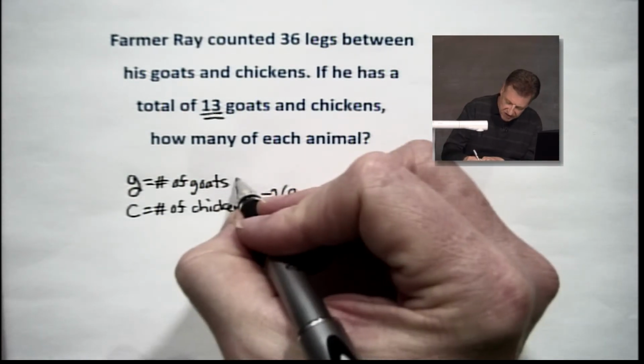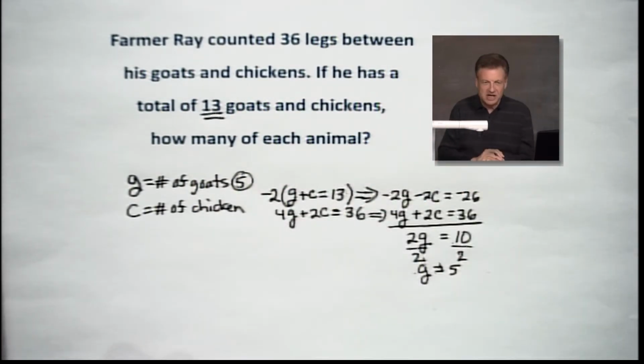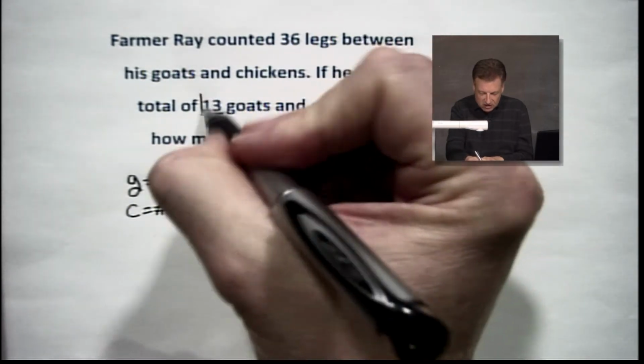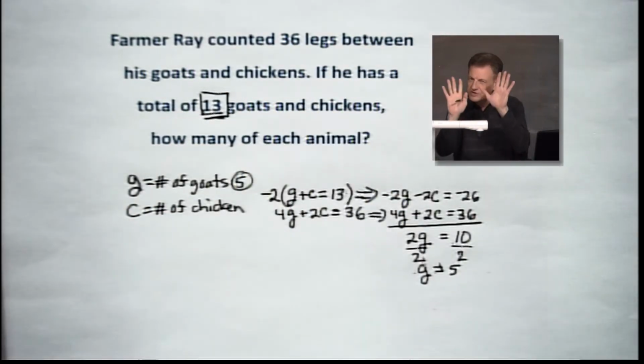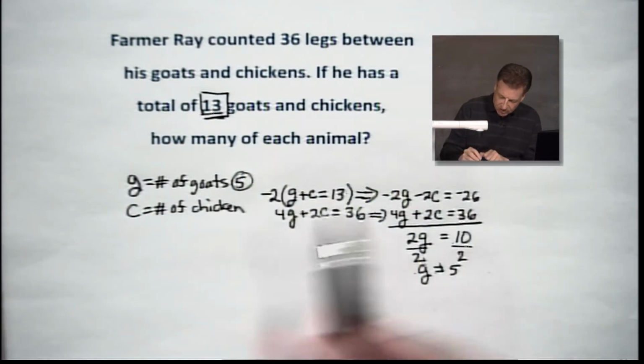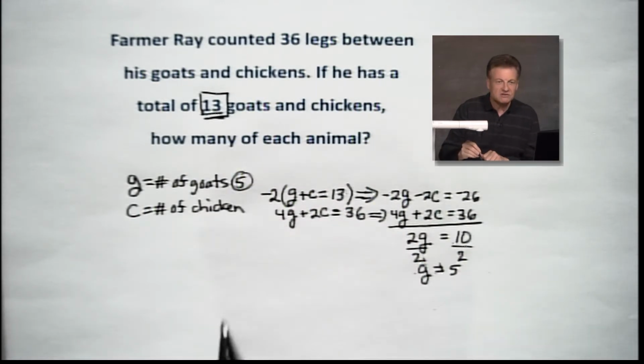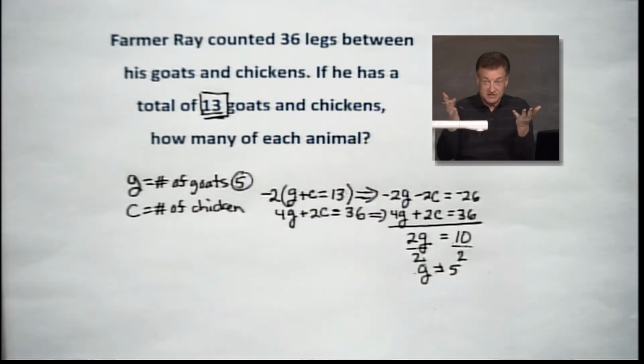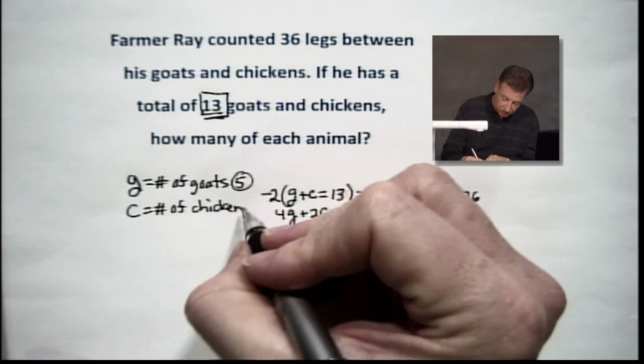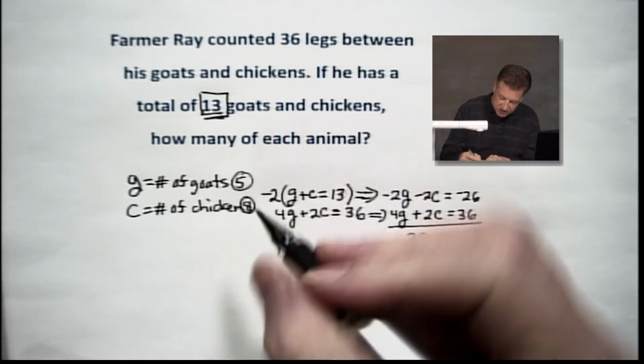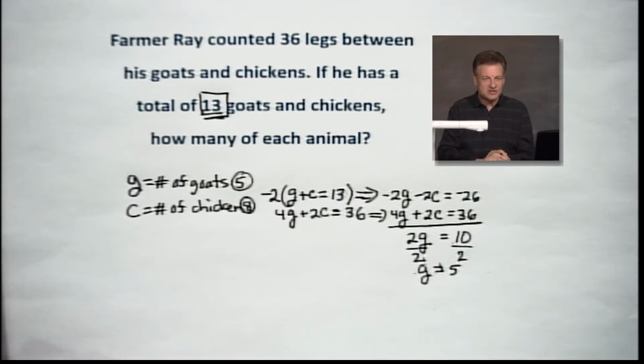Because if we have 5 goats, it's easy to figure out how many chickens, right? Because you got 13 total. So go to the easy clue here to do this. And we're going to put in 8, right? 8 for chickens because 5 plus 8 will give us 13. There's one of your combinations. Some of y'all guessed that one. Of course, you have to make sure they go in the right direction because it says we're going to have 5 goats and 8 chickens.